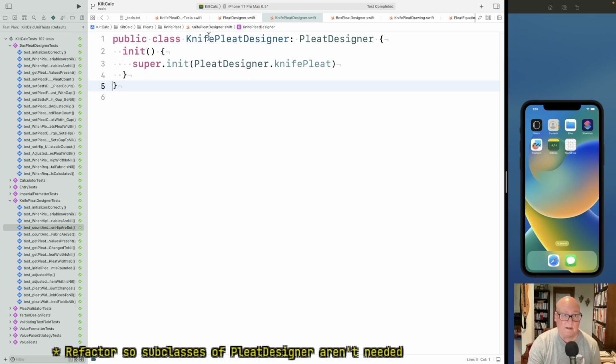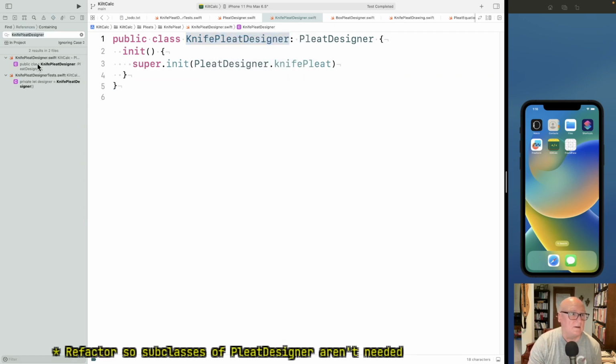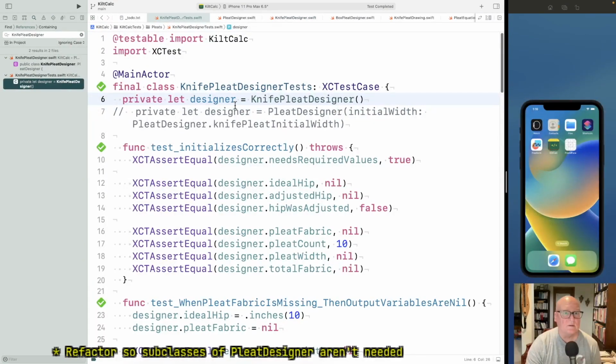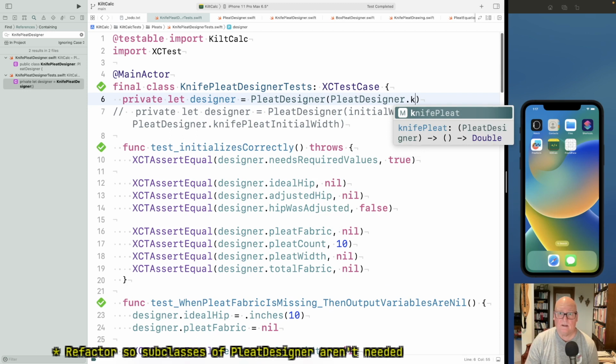And I actually want to make the callers do that. Well, interestingly, there's one place. Okay, we started to go down that path. All right, so it's really the same as PleatDesigner of PleatDesigner dot knife pleat.